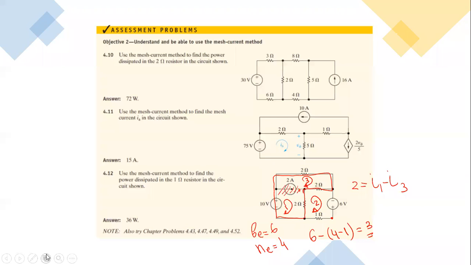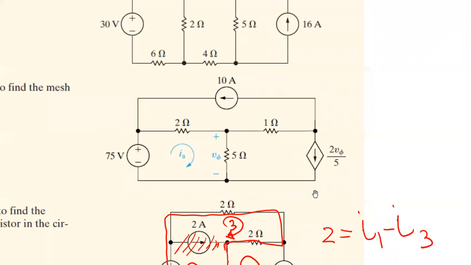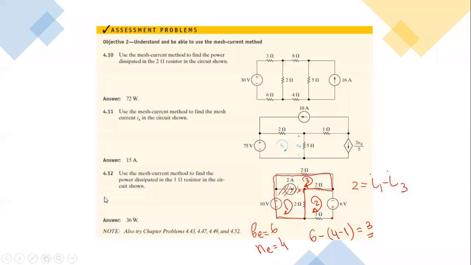In the last 5 minutes, let's discuss this circuit. So again, let me write on the circuit. The number of essential branches, B essential, is 1, 2, 3, 4, 5, 6. So 6. Essential nodes, N essential, is 1, 2, 3, 4. Then I need 6 minus 4 minus 1. It will be 3 equations. Now I will assign I1, I2, and I3.